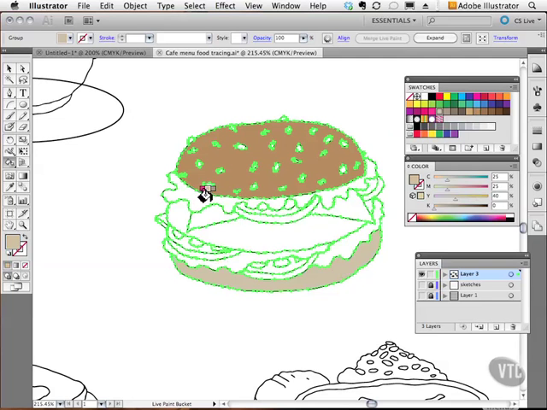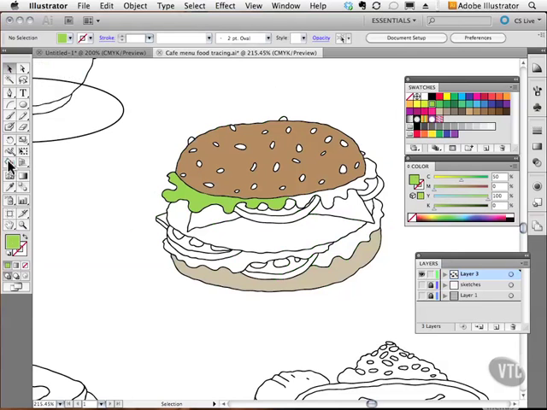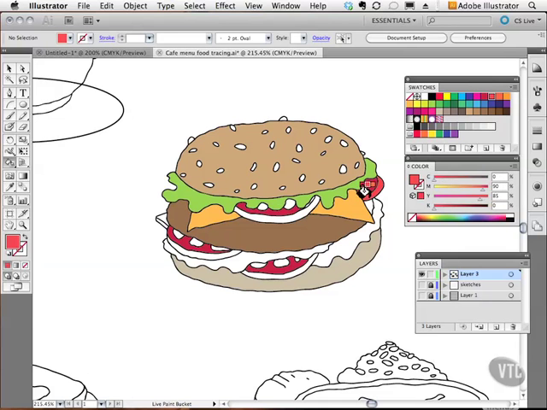Keep in mind that the colors that we choose are not important. You can make your hamburger purple if you like. There is no right and wrong on this menu that we're doing. And by the way, if having it selected distracts you, deselect it, and you can still color with the live paint bucket tool. So you can still click and fill in without being distracted by that outline. Let's give the cheese a little bit of an orange color. The hamburger itself, let's see, I make it a little bit dark like so, maybe too dark. Just play around. Like I said before, no right or wrong. The top bun, you can change the color of that as well. I'm going to go to my tomatoes now, give it a red color, and the color of these guys here. And I'm going to give the sides of the tomato a different color, just to give it a little bit of a different look here.